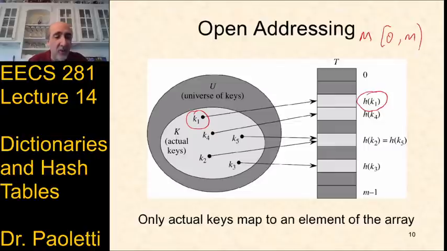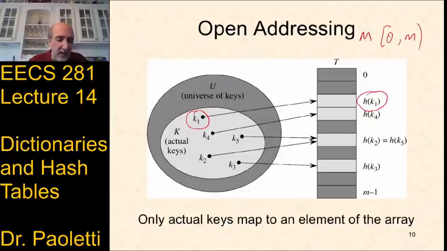She's going to be at index 2. So key 1 goes to index 2. That's what the hashing function tells me, how to turn that string into a valid index into my hash table. Then I take key 4, I hash key 4, it tells me that should be at index 3. I hash key 2, it tells me it should be at index 5, so I put key 2 at index 5.